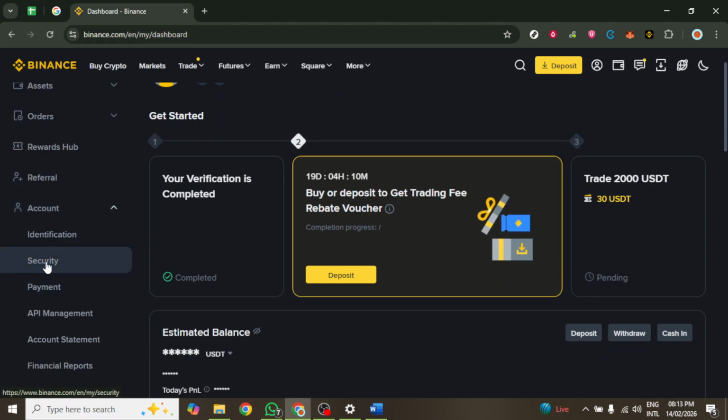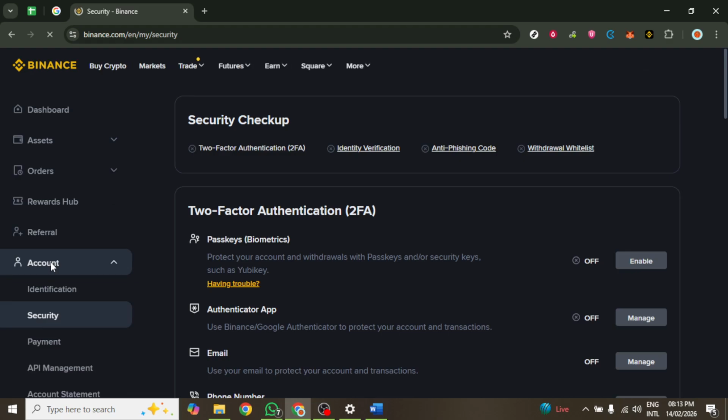If this option does not appear, it may indicate that your current app version or operating system does not support passkeys. Remain on the Passkeys page to start the process of adding a new passkey. Next, tap on Add Passkey to initiate the process of creating a new passkey.